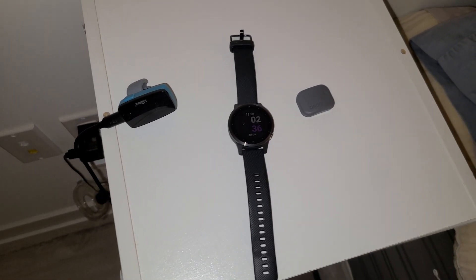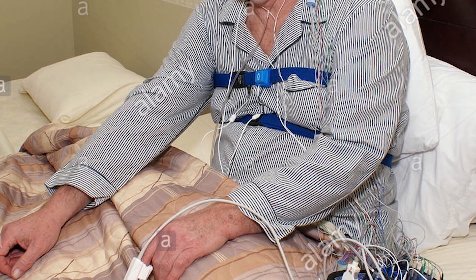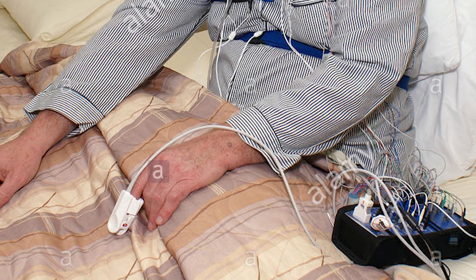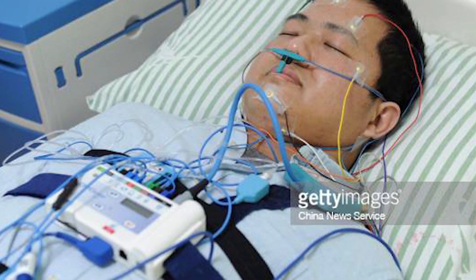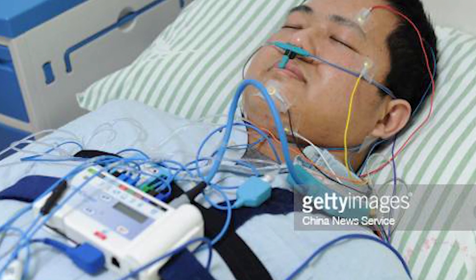I've had the chance to use many different sleep tracking devices throughout my life. The worst and most uncomfortable one I ever had was the first one, which actually diagnosed my sleep apnea condition. I had to put all these electrodes and really big bulky devices on my body and attach a million wires. That was extremely uncomfortable, and obviously that was an official medical device that was able to actually diagnose sleep apnea.